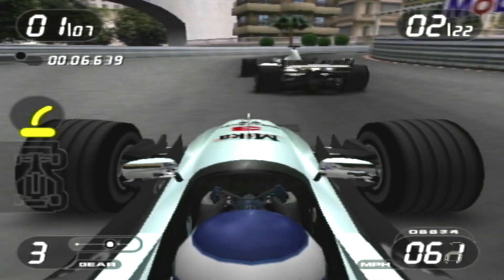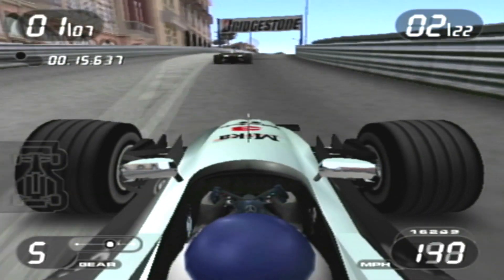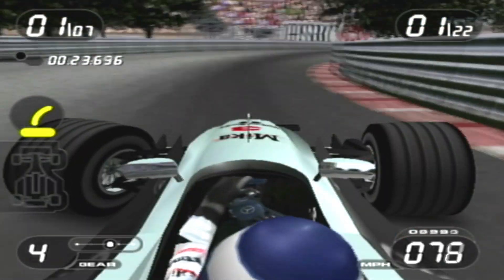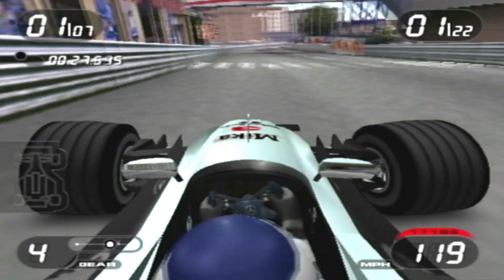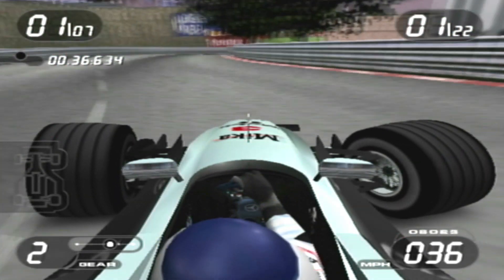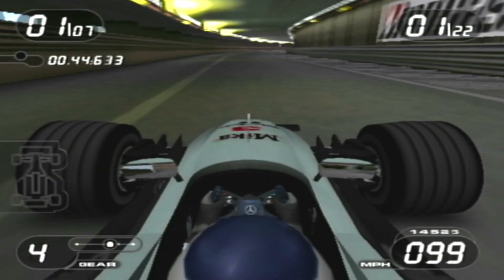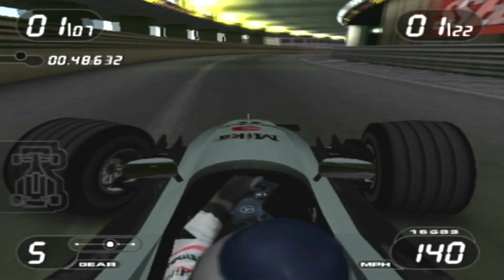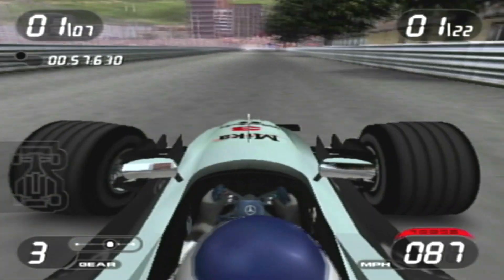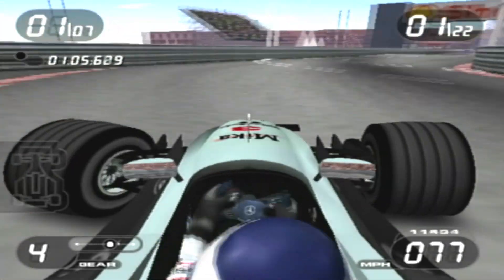Monaco Grand Prix circuit as Mika Häkkinen loses position to Jacques Villeneuve ahead of him — it is a tight, twisty circuit. He just tags the back of the BAR there. Mika Häkkinen is now trying to defend off Jacques Villeneuve in the BAR. And now he's in first position, back where he belongs. He is going around the slow hairpin around this track and going right here for the entrance of the tunnel, shooting away here around the Monaco Grand Prix circuit. The first lap of the race has gone swimmingly. And now he needs to brake very hard for that tight and twisty section of the track, making sure he doesn't lose any bodywork on that car.